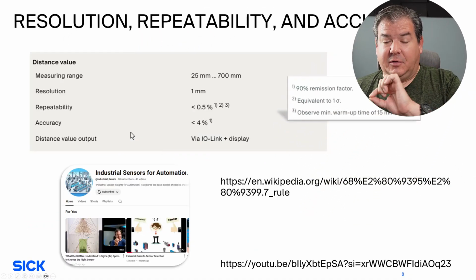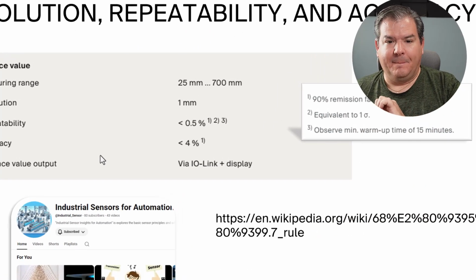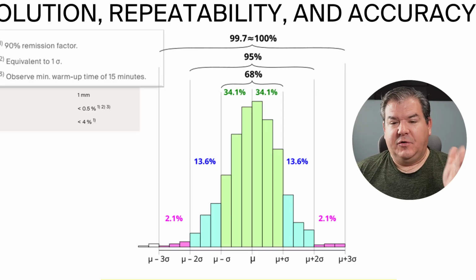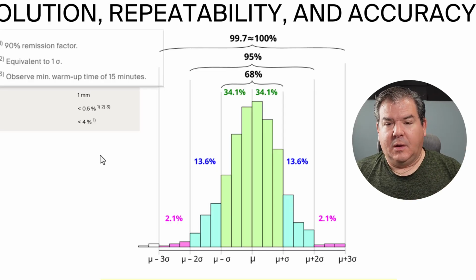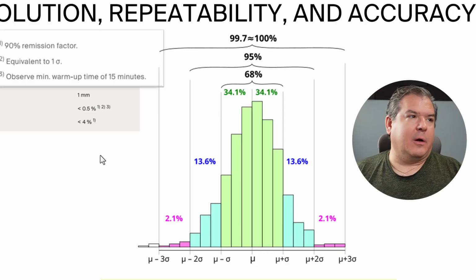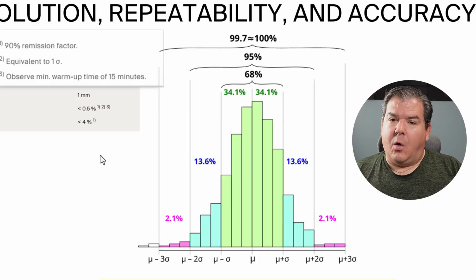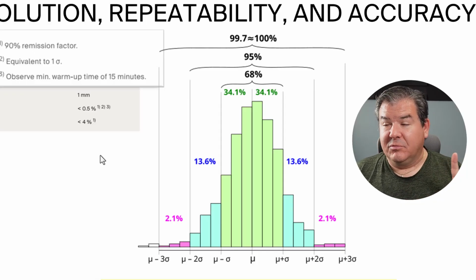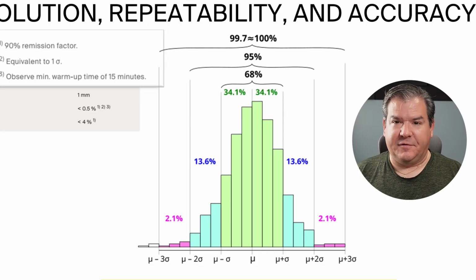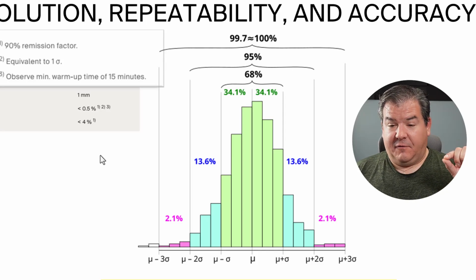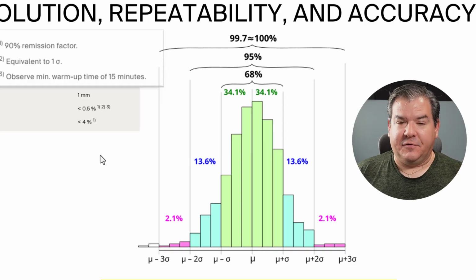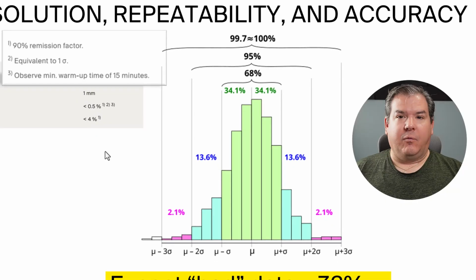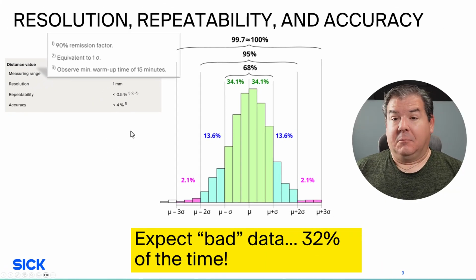Let's take a look at the little fourth of the footnote, this 1 sigma. What this says is statistically, as we're doing those measurements, it follows this Gaussian bell curve. There's other distributions. 68% of those values fall within 1 sigma. And that's what data sheets are calling out when they say to 1 sigma. The rest of the data, that's not 68% of the time, 32% of the time, will fall outside of that range. So it's no longer going to be an accuracy of 1 millimeter. You're going to get data about 32% of the time that fall outside of that range.